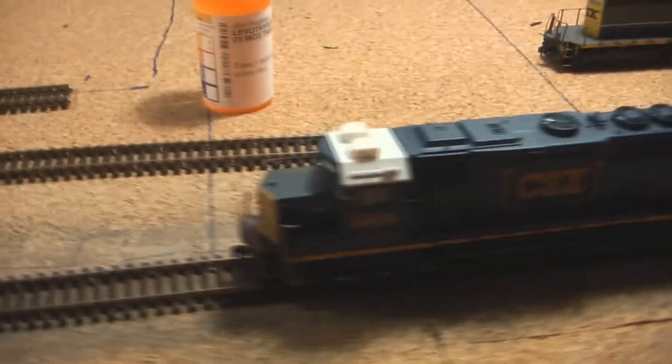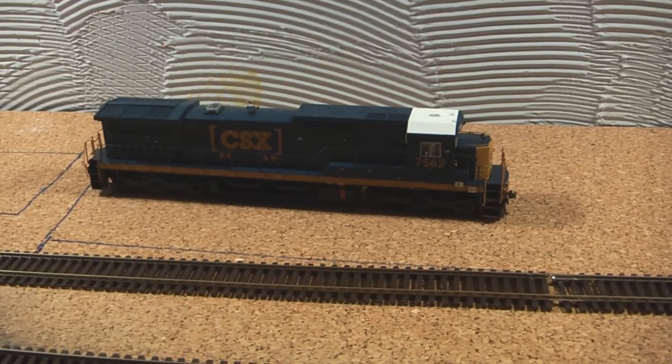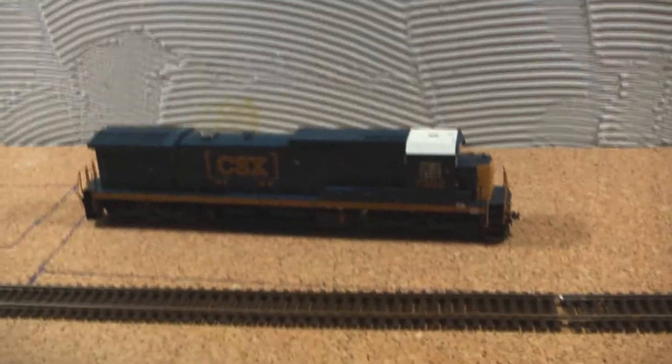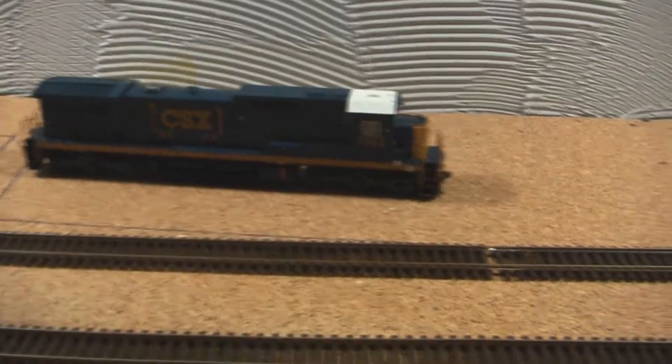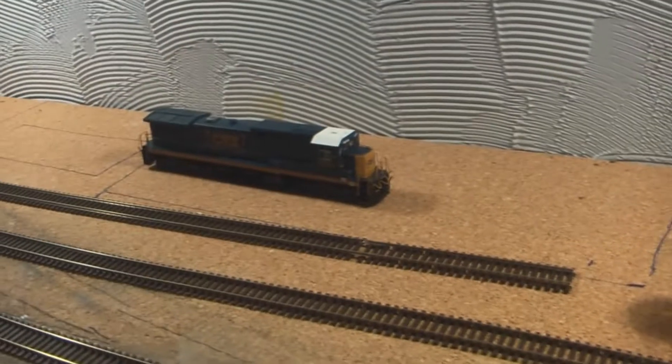This one's from Atlas too, and I'm having issues with this one as well. I replaced its sound decoder — it was dead — so I replaced it with a SoundTraxx one, and just for fun I put in a new speaker. It sounds great, but it has the same problem: when I have to get up to speed it won't even start recognition until after step one. Maybe I can give it to a friend with a computer to tune it up, because these are really good at slow maneuvers. Scale Trains and Rapido are excellent at it too.